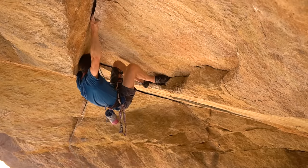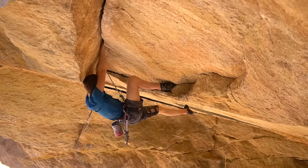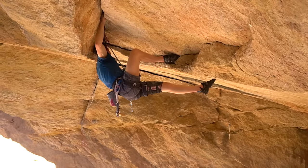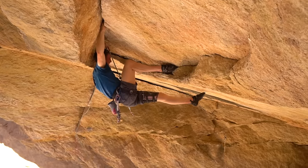I knew the rest a few meters back was okay, and now I'd got a feel for some of the jams on the end section. Plus, I'd been able to see what was coming up. So, if I could recover a little bit in the rest, I'd be able to climb with a bit more knowledge the second time around.